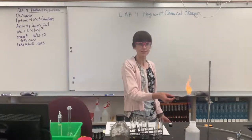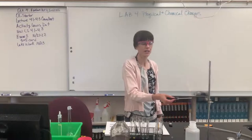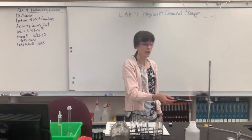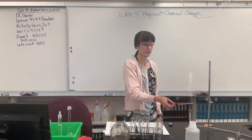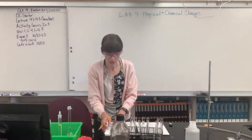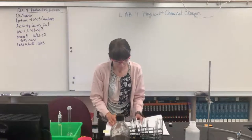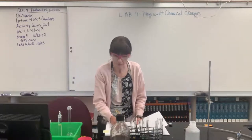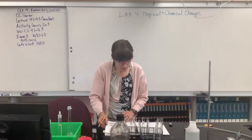So what does that tell us? It tells us it's sodium chloride. Even though I dissolved it in water, when I removed the water, it didn't change. And so it would be considered a physical change. I was able to reverse it. I have the sodium chloride back. Nice, so let's go back to our data table. The recovered solid is indeed yellow, still yellow. Let's see what our next part says.